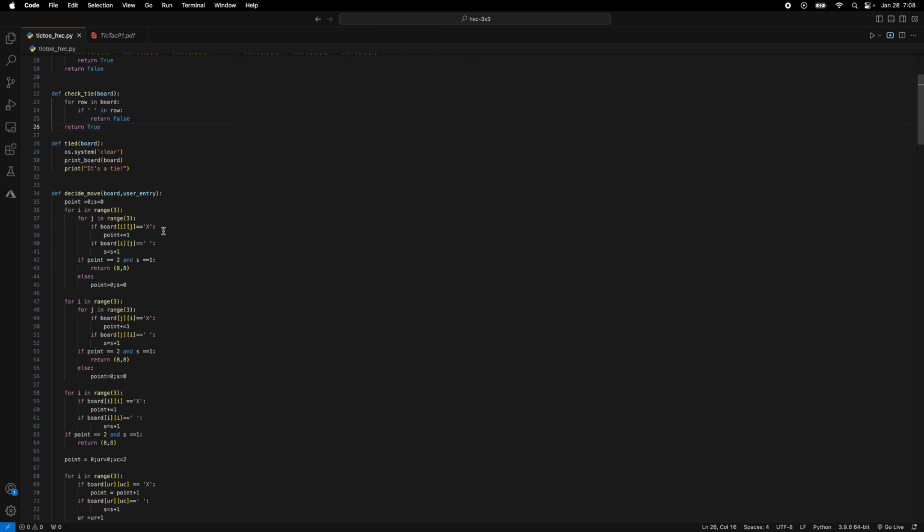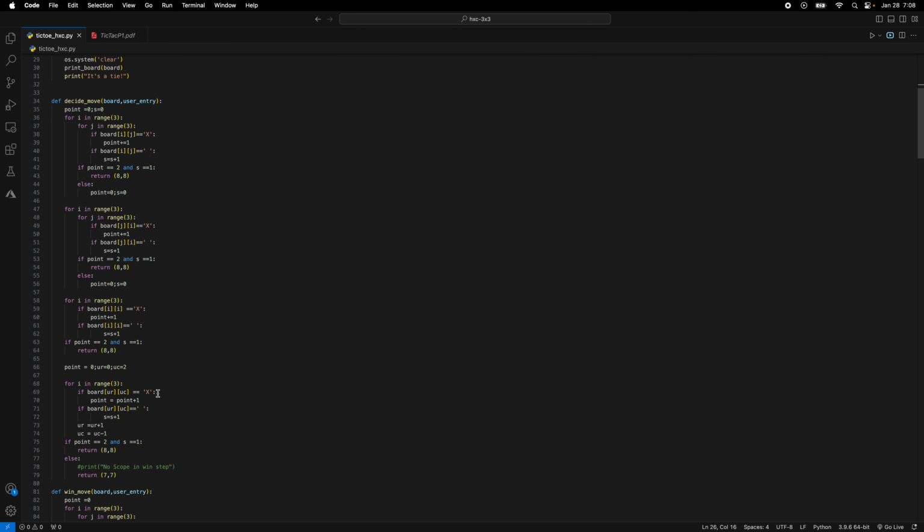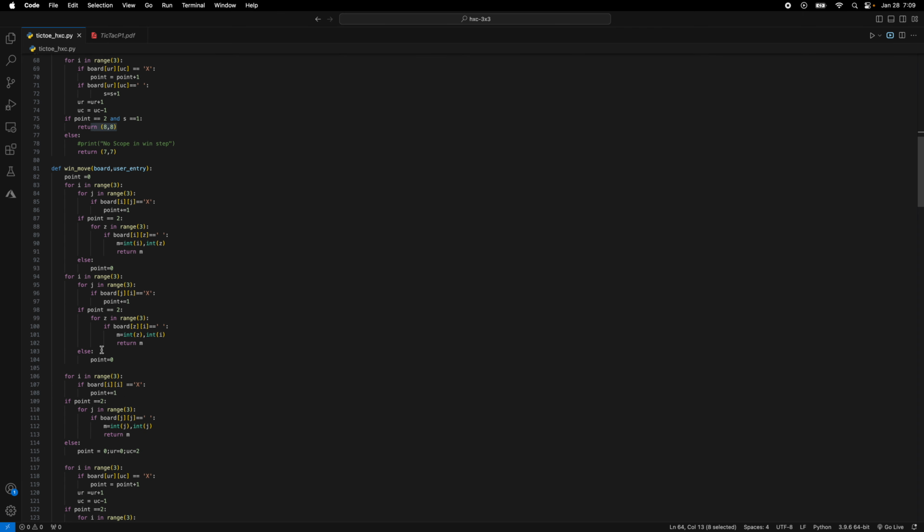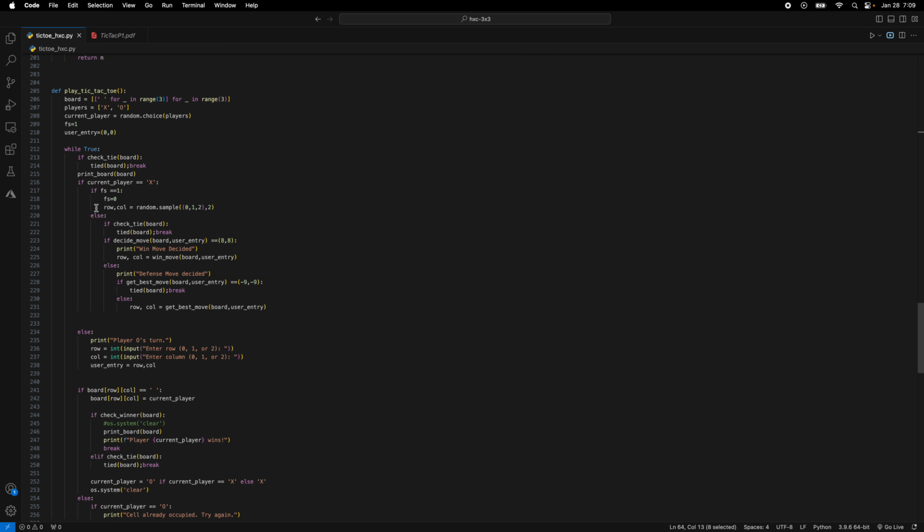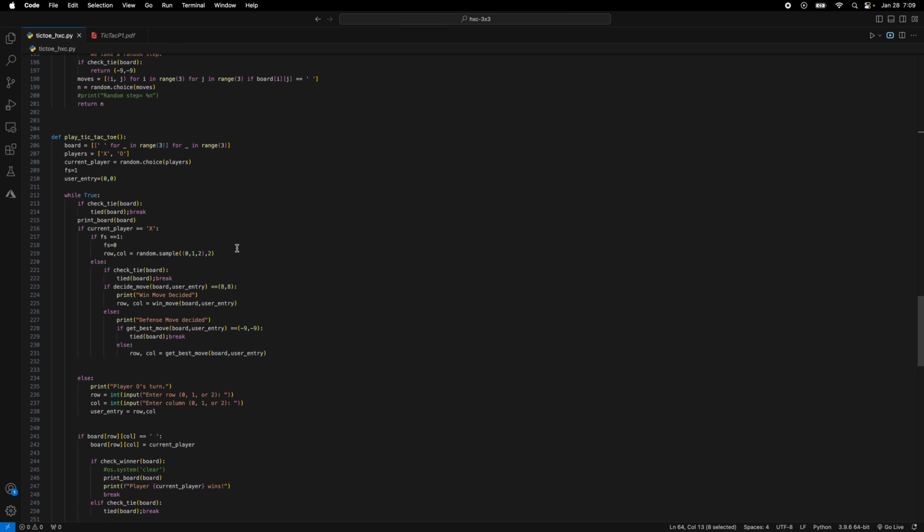Now we come to the main functions. Over here we have the decide move method. This method first runs through some conditions which decide whether we'll go with the win move or we'll go with the defending move. So if there's a winning move, there's a certain tuple with 8 returned, so we can just route our next step with a win. Over here, as you can see, we can route our next step with a win move method.